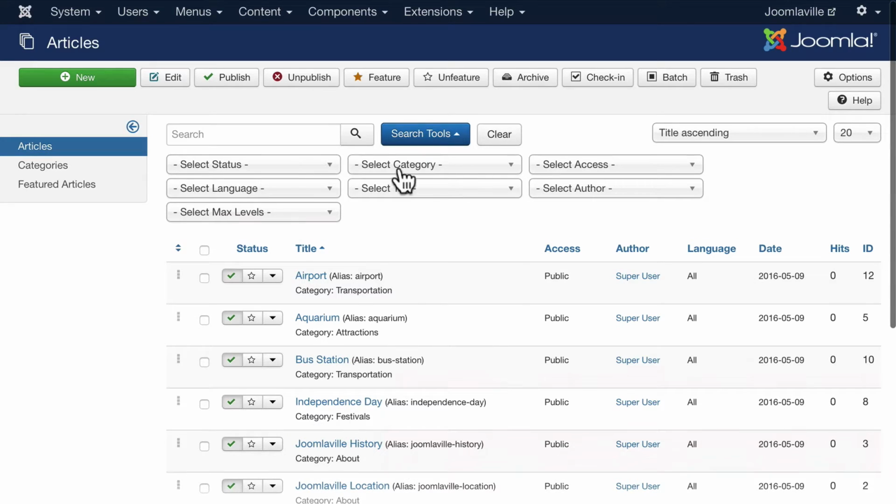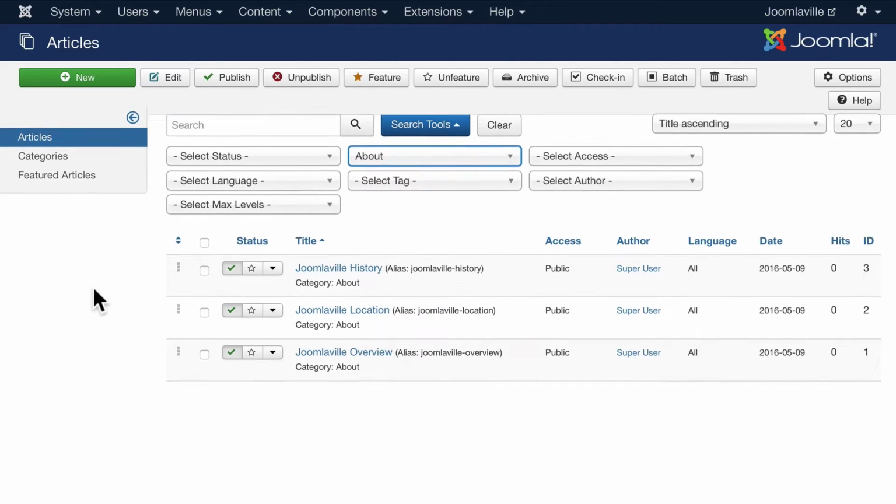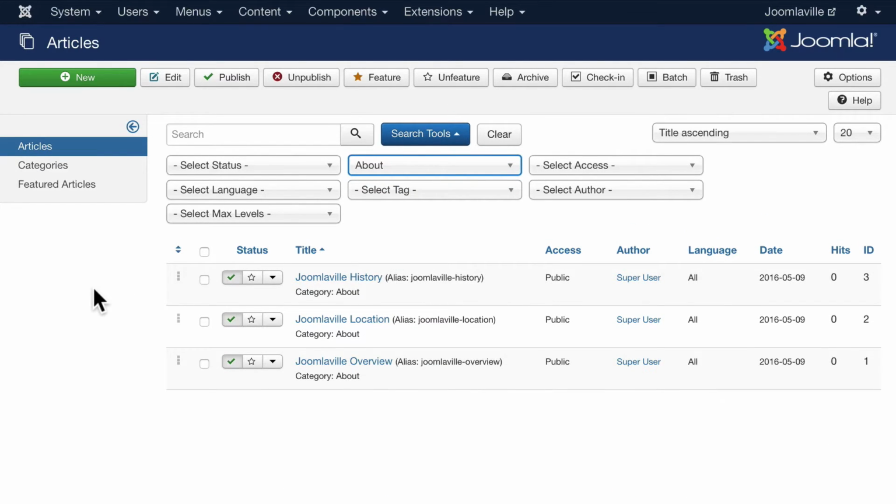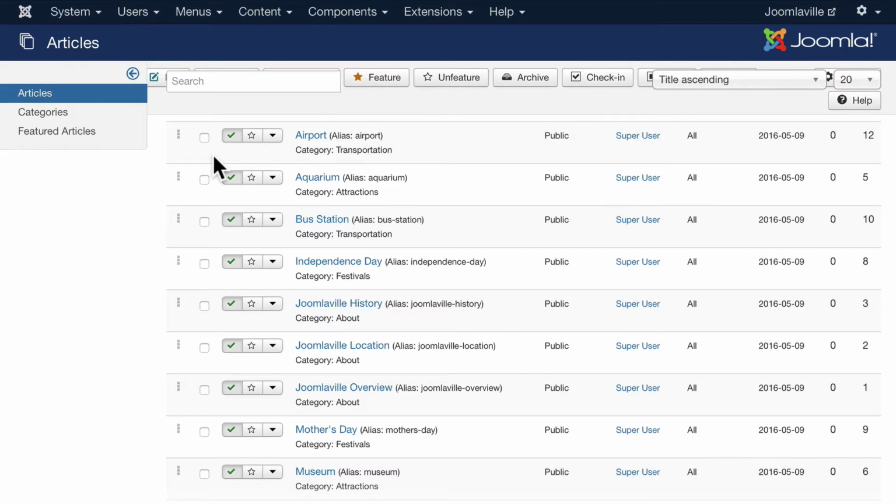If I want to filter by category, I can do so quite easily and just see any of the articles by category. All right, we're ready for the last step in the cache workflow, and that's show. Now, just as an aside here, there's many ways to do what we've just done. We've done all the planning for you, so we did all the categories at once, then all the articles, and now we're going to do all the menus at once.